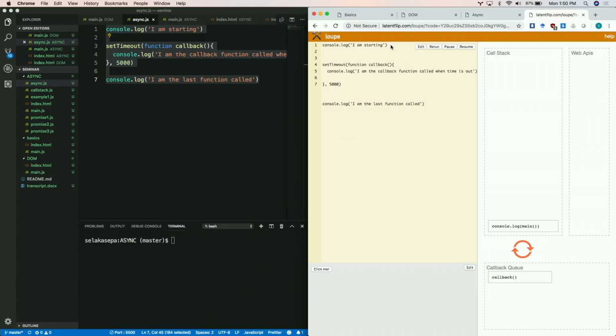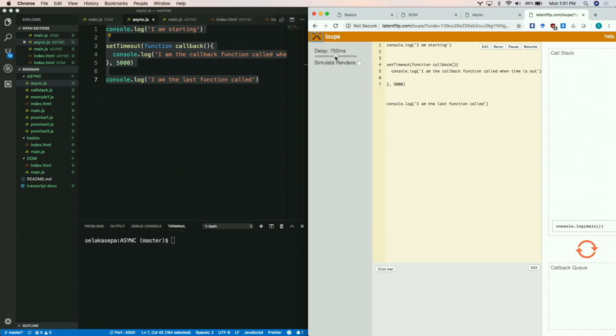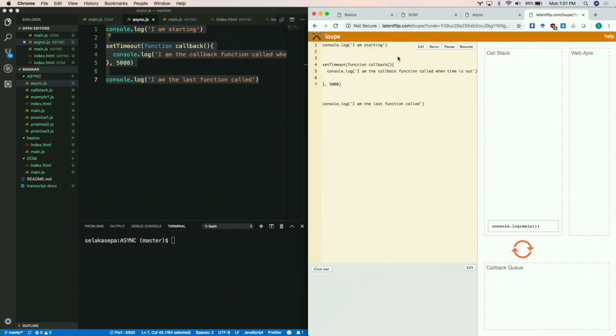What we notice is when I start this, I'll make this a bit slower so that you see. When I start this, my first function, console.log, is pushed onto my stack. It executes. Then I get my second function, setTimeout. But then it's a web API, so it's pushed off the stack. Then it goes into my web API.